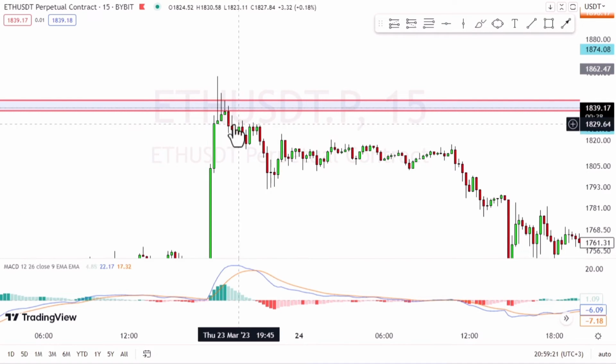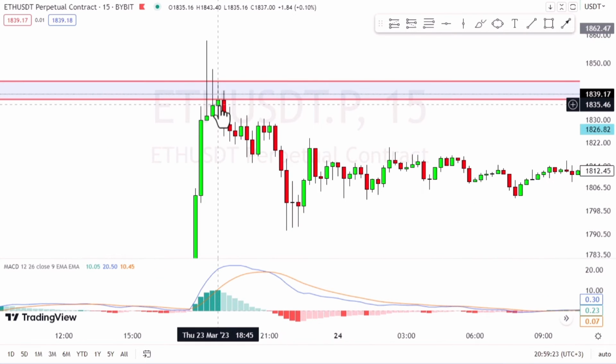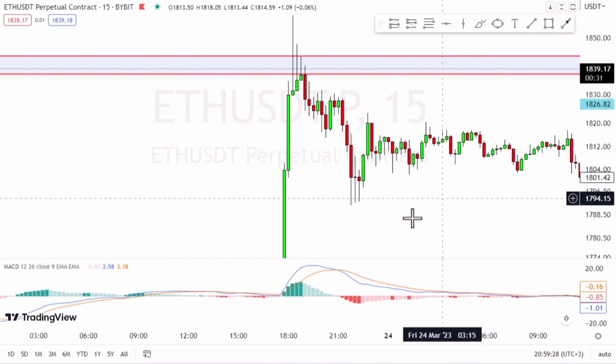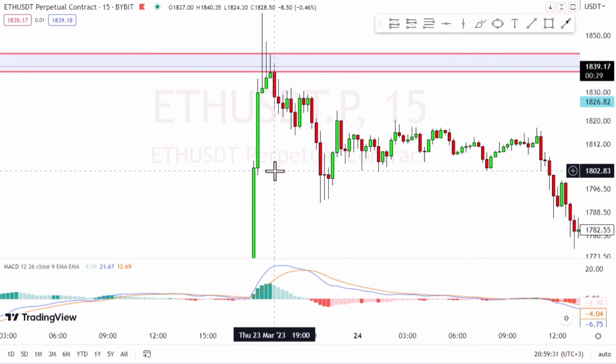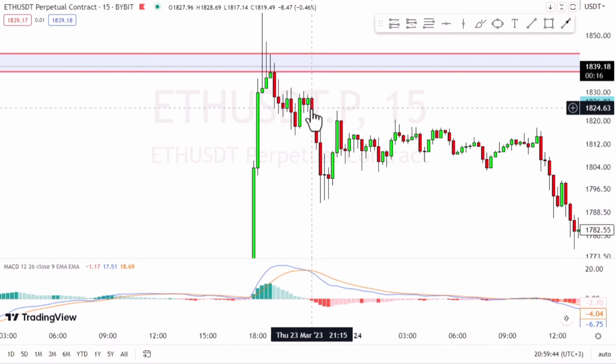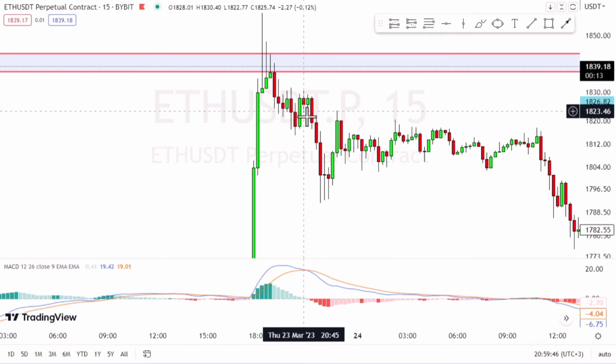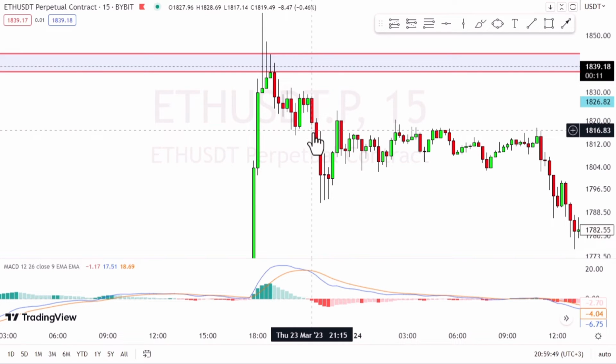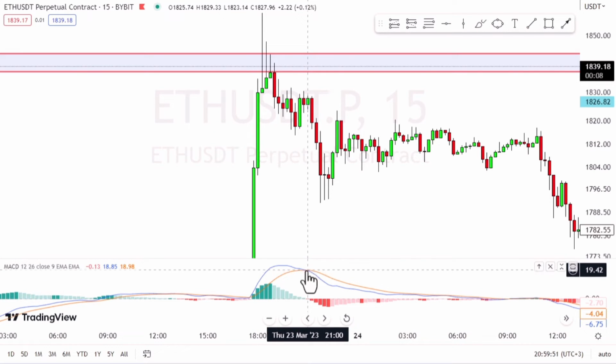Then we come here and see a beautiful shooting star, and then engulfing, three shooting stars right after each other. Then one engulfing happened here. So this big red candle is engulfing the previous candle, which was itself also a shooting star. And right after that, we are still waiting here, because previously I told you we cannot trade only with candlesticks. So we wait for more confirmation.